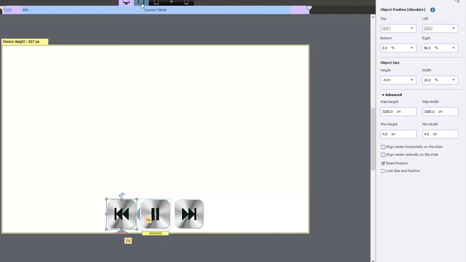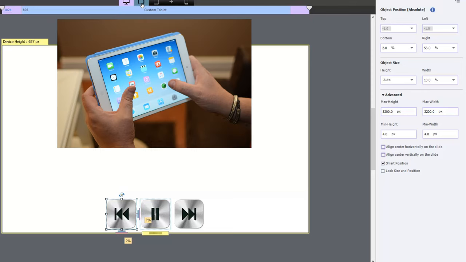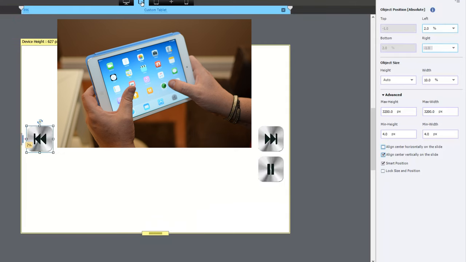Now, I decided that with a tablet view, I thought about how I hold my tablet. I hold my tablet with two hands, with my thumbs kind of overlapping in front of the screen, and I use my thumbs for typing or for navigation on control. So I just did it different. Now, this is the custom tablet breakpoint.